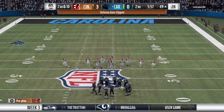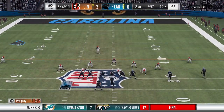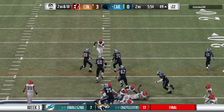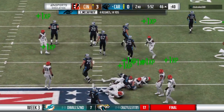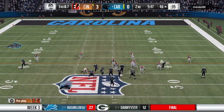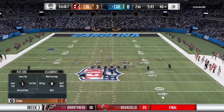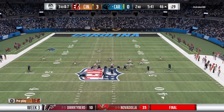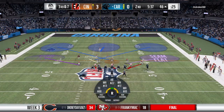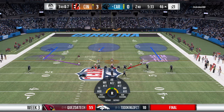Second down now after the incompletion. They'll run it now out of the gun. And he'll get this down only to about the 46. Call it about a gain of 3, and they'll be looking at a 3rd and 7 coming up. Some of the most unselfish players on any football team, defensive tackles, because we ask them to just eat up blocks and allow other people to make tackles. But when he can make a play himself, as we just saw there, that's a big day.